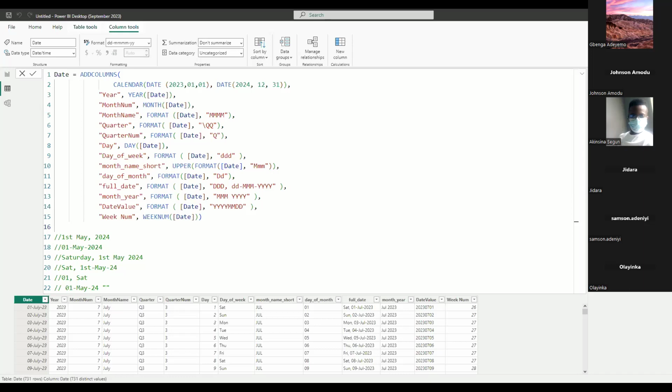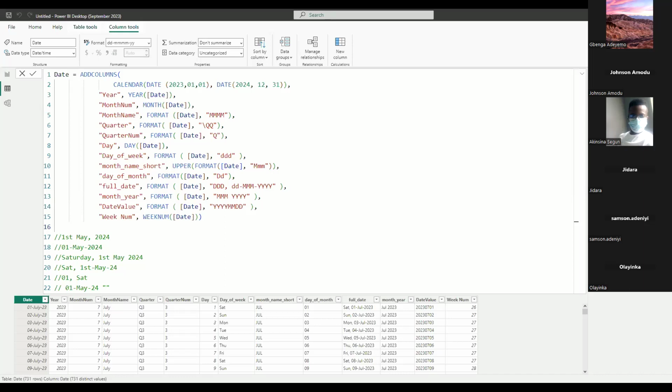Because at the end of the financial year, what the C execs want to see depends on the level of who you are doing the dashboard for. At the end of the year, did I perform better than last year? Those are very important. So we'll be looking at all of these six metrics: how can I get my month to date, quarter to date, year to date, the percentage variance, and how can I visualize it? I would be starting with the month to date.